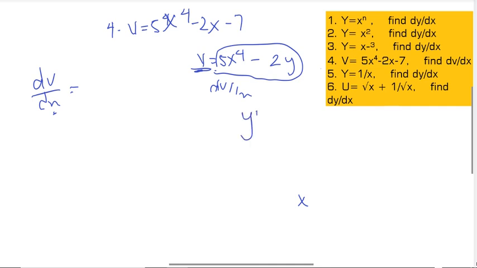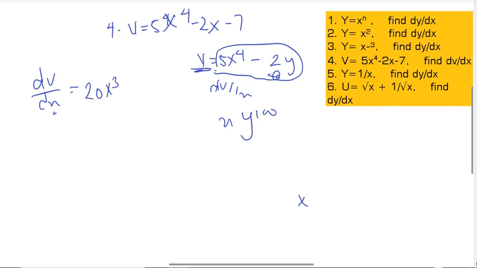Even if that value is y raised to the power 100, it's going to become 0 because it does not have x. But if there is x here, everything changes. But the moment it does not have x, it becomes 0. So if we are differentiating this now, it's just going to be 20x raised to the power 3. That's all. This one does not have x, so this automatically is equal to 0.